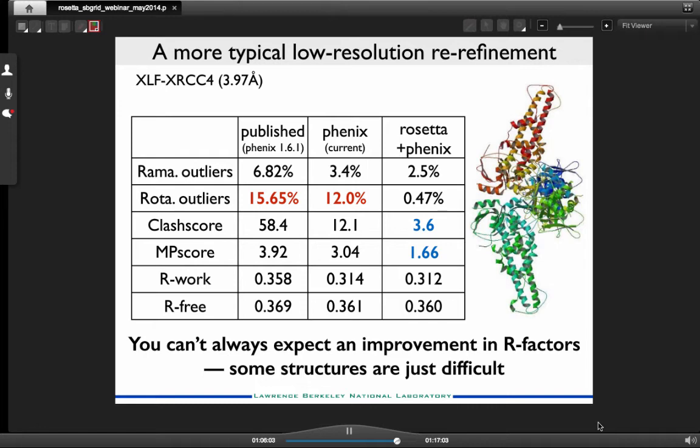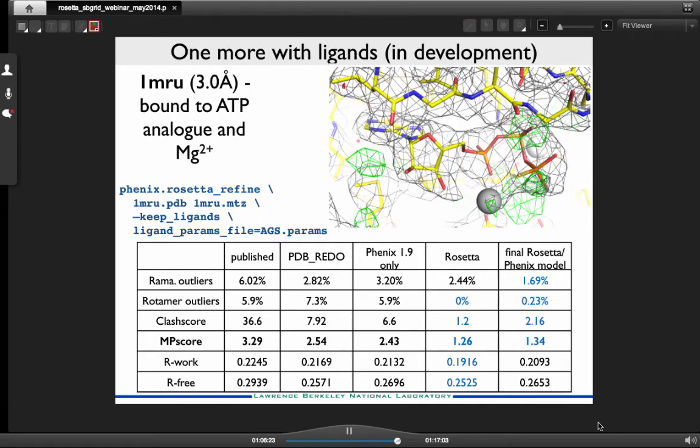And just to mention, the MolProbity score is basically on the same scale as resolution. So what that says is we've been able to take a 4 angstrom structure and give it the same geometry quality as a 1.7 angstrom structure. But the R factors aren't magically getting any better. If you have marginal data, there's a limit to what refinement methods can do in that sense.